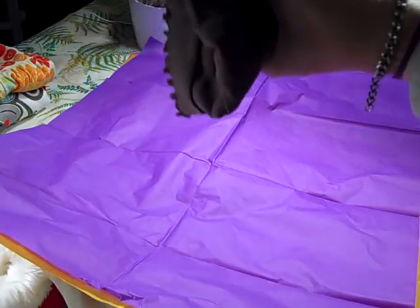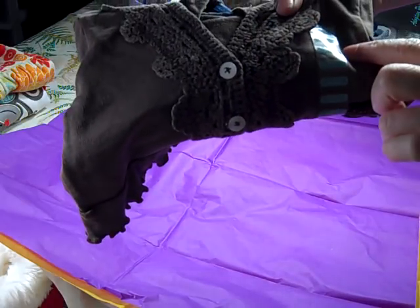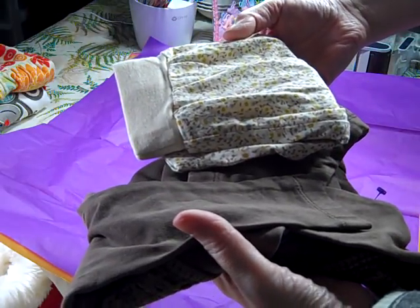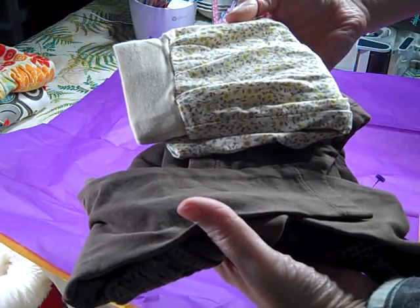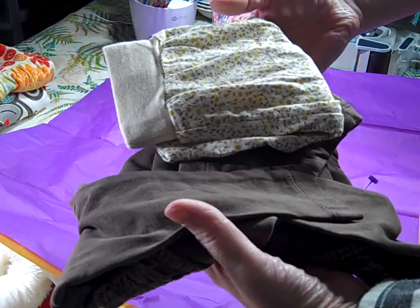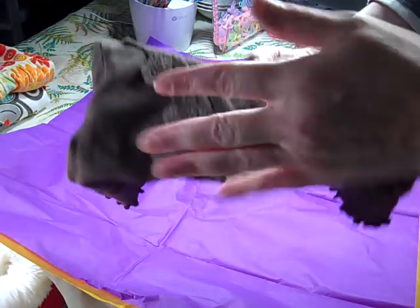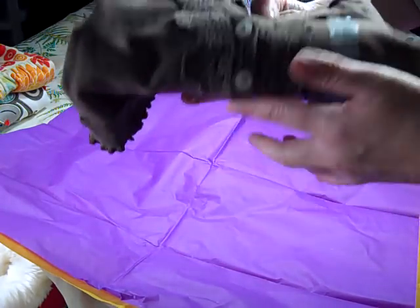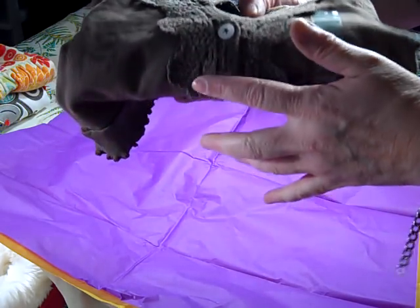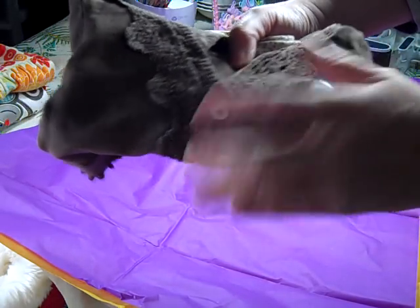Some of the outfits I'm going to show were never seen, so there'll be a little surprise for her mommy. This is a Narchi outfit. It has little pants that are a cream color with very tiny cornflower blue and yellow flowers, and the stems and leaves are brown. And then it has a matching little hoodie in brown, with buttons down the front, and it has a hood. And then coming down at an angle, like a V-neck with the buttons, it's like crocheted brown. It's beautiful.